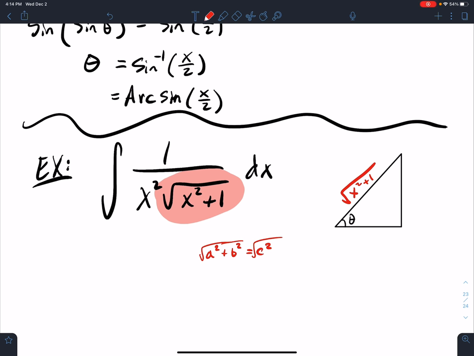So if there's a plus in between both of them, that means this is a leg and this is a leg. If a squared equals x squared, then a equals x. And if b squared equals 1 squared, remember 1 squared is 1, then b equals 1. So one of the legs is 1 and one of the legs is x. Which one you pick to be which is up to you. I just do it like this. Either way is going to get you the same answer.